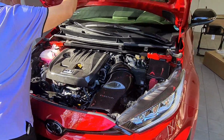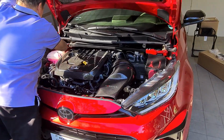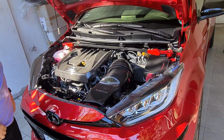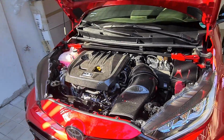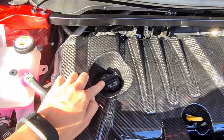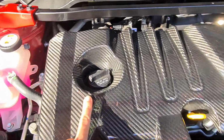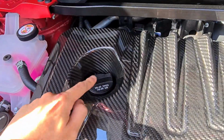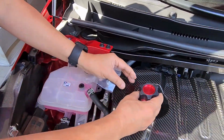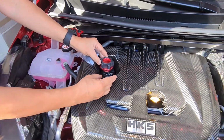I don't know if you guys watch my vlogs, but this is basically how the engine bay of Project GR Yaris looks like right now with all the carbon fiber goodies. So here is the oil filler cap. This one is the stock one, and as you can see, it's just a plain black plastic cap. So with the Tom's oil filler cap, it's gonna look a lot better.